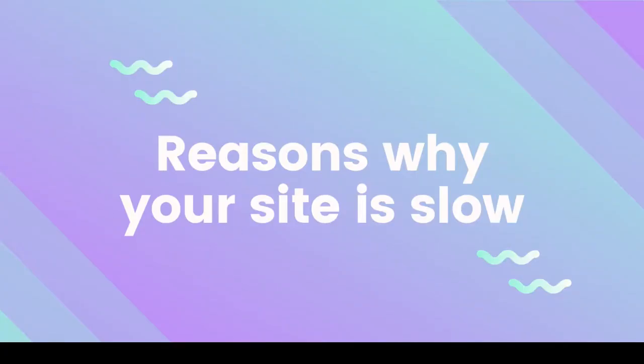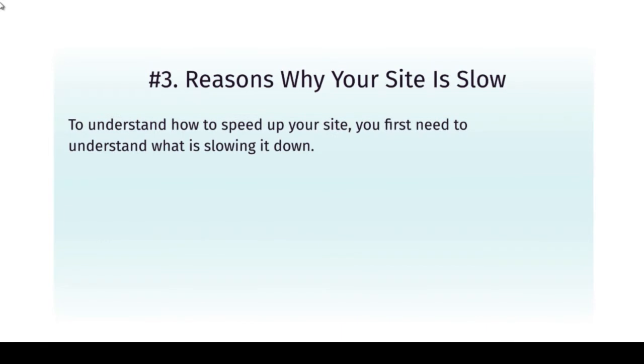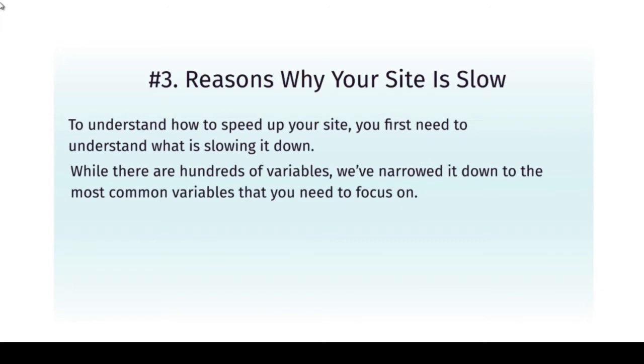Hello, and welcome back. Today, we're going to talk about reasons why your site is slow. Now, to understand how to speed your site up, you really need to understand first and foremost what is slowing it down. There are hundreds and hundreds of different reasons. Our goal here is the 80-20 rule, meaning we're going to find the most common variables and focus on them. Basically, this means we'll perform little tweaks here and there to get the biggest impact.